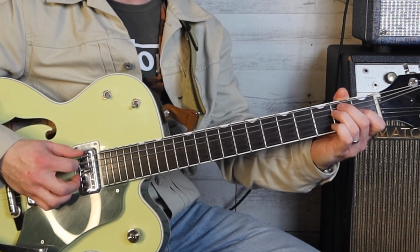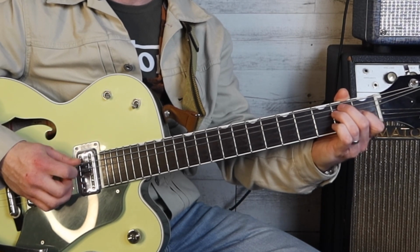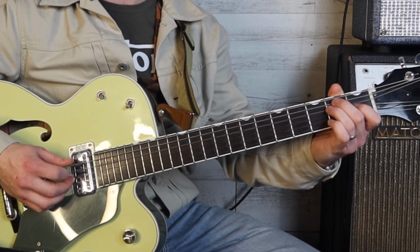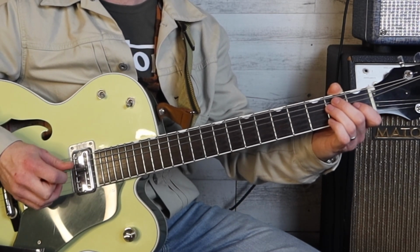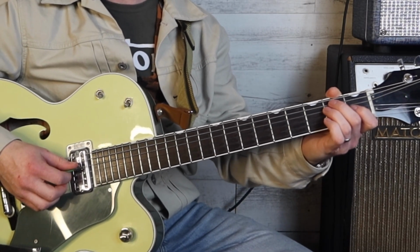Okay, and we finish with the 3rd string as well, muted, so you relax that left hand. So we're going open on the 6th string, 1 on the 3rd, dead strike, okay, so relax your left hand, and then play the 3rd string dead as well, okay? You're only playing 2 notes. It sounds like there's a lot more going on, but there's not.